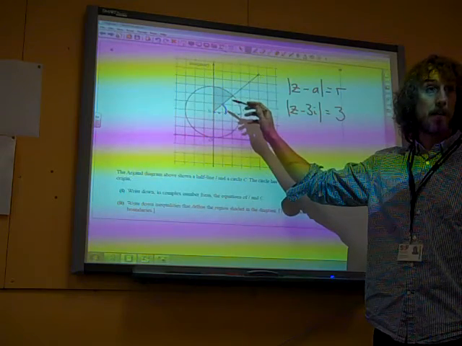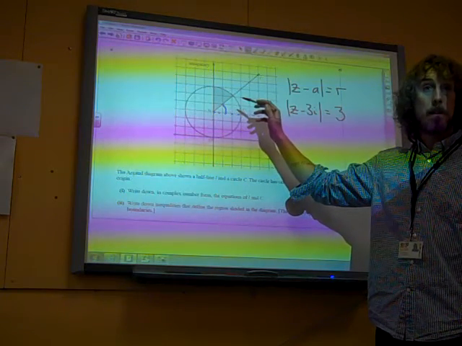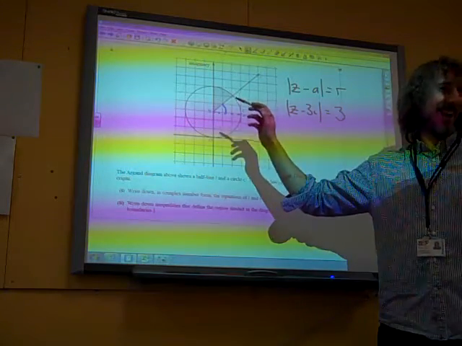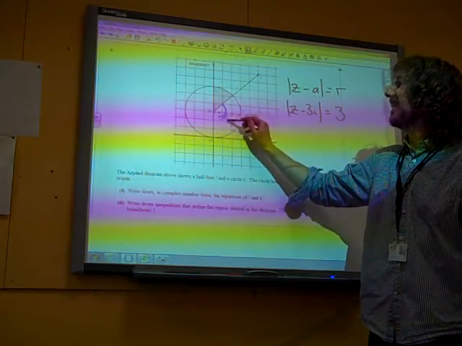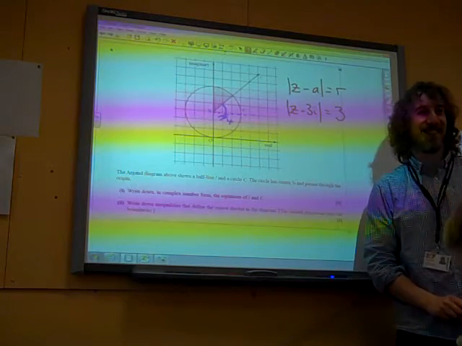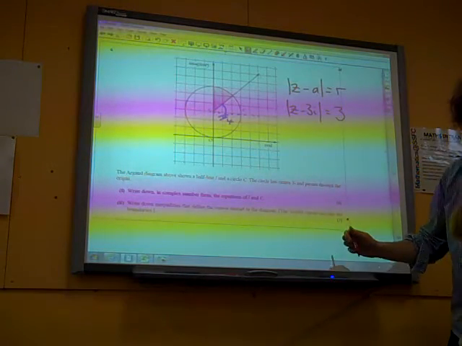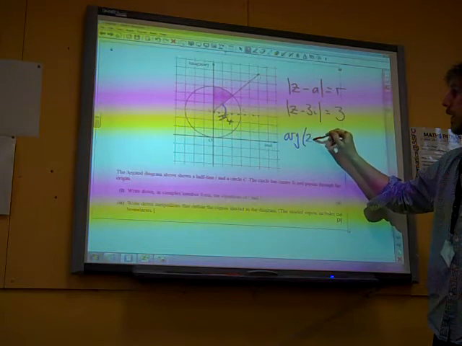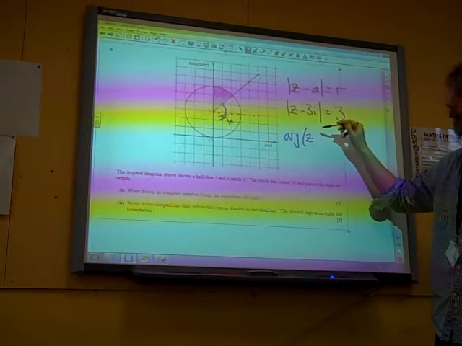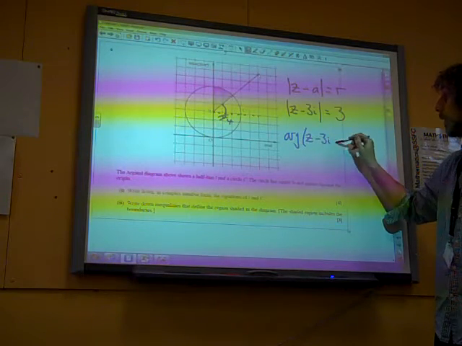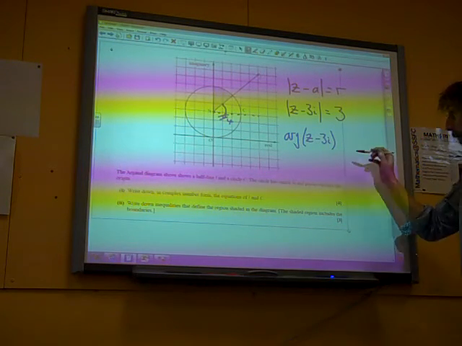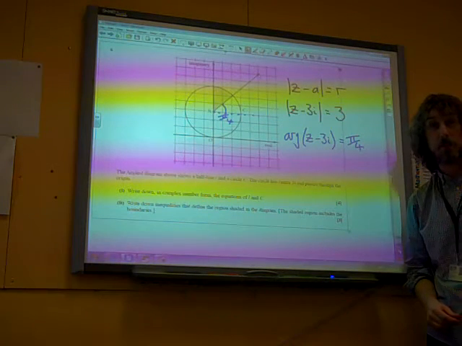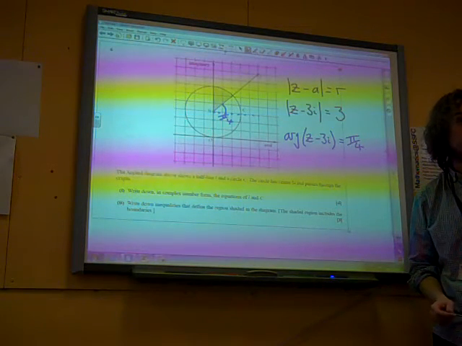So in radians, that's, at this point you say what that is in radians. Pi by 4. Yeah, great work. There we go. And so when we talk about this one, again it's z minus a that we need to put in there, so the argument of z minus 3i is equal to pi by 4. There we go, and that was all you had to do for the first 4 marks.